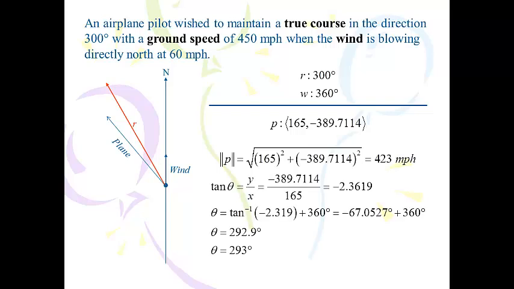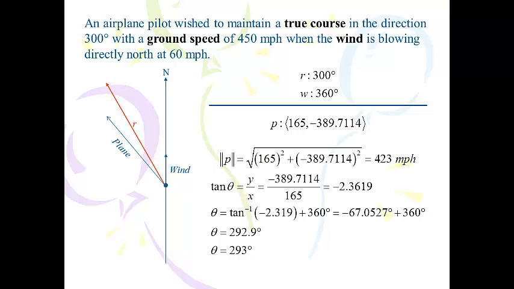And now we want to try to find out what angle the pilot started the plane out at. And notice that the horizontal and vertical component here, we've got a positive x and a negative y. That tells me that the plane is in quadrant 4. And when the plane's in quadrant 4, we do inverse tangent, and we have to add 360 degrees. So we do the inverse tangent of y over x. That comes out to be negative 67.0527 degrees. Because it's a quadrant 4 vector, we have to add 360 degrees to swing it around to 292.9 degrees, or 293 degrees.